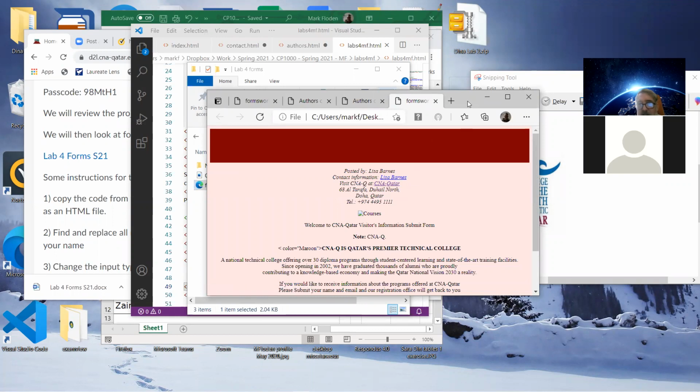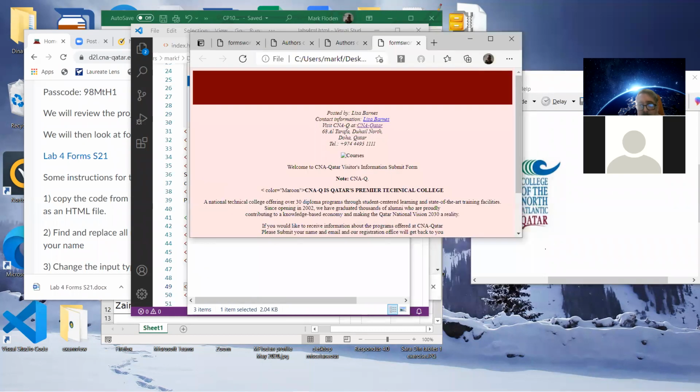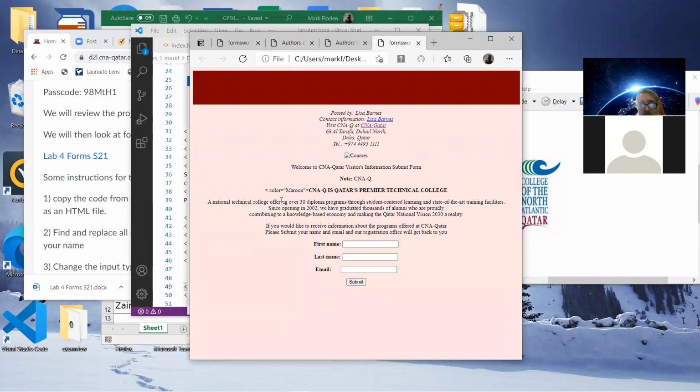It's got a lot of stuff in there about Lisa Barnes because she created this. And we need to change that now, first to get rid of all the errors in it. So there's a color thing there. We want to change all the stuff about Lisa Barnes, and then we're going to change some things in the form, and then we're going to change the way that it presents. So once we've got that in there, let's go and start editing it.